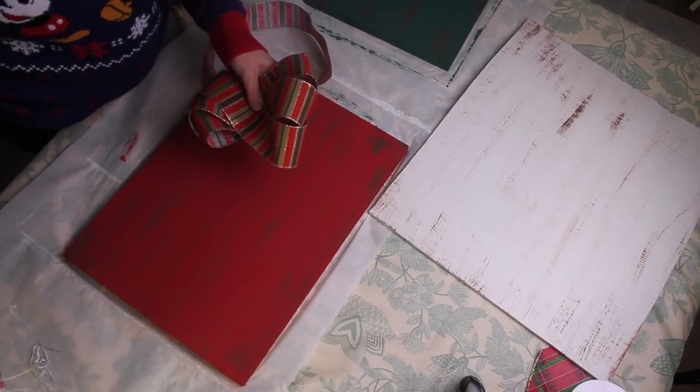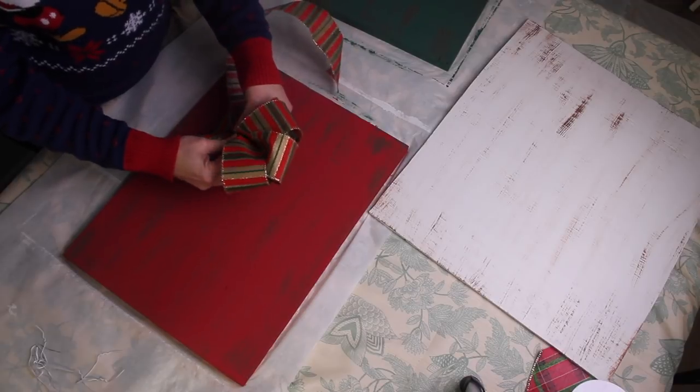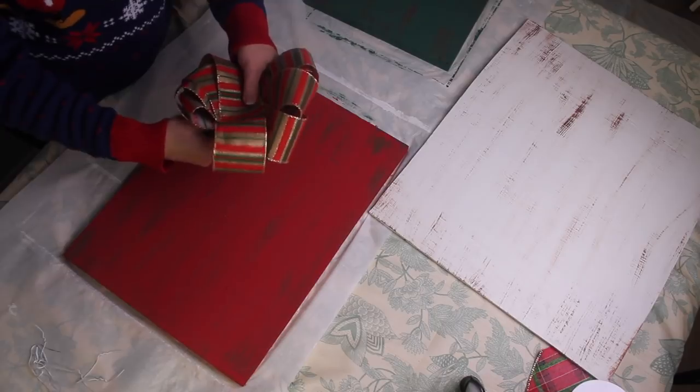And for the rest of them, I just did some different things here and there with making bows across the front and across the side by adding the ribbon on with just some hot glue.